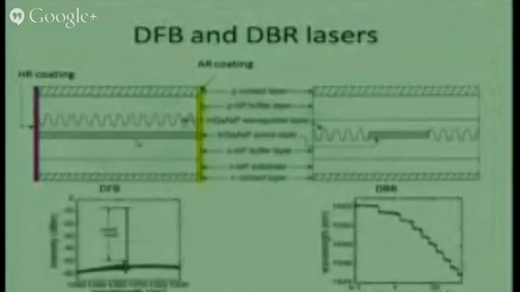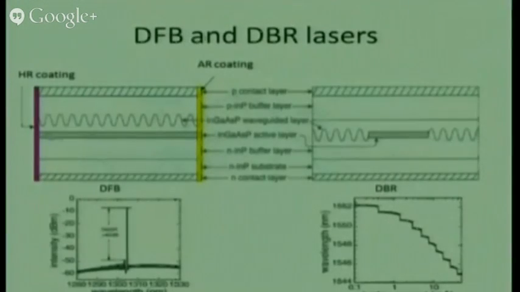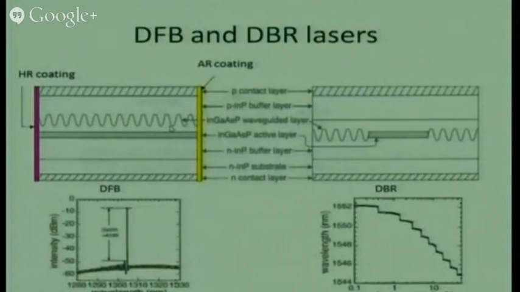So let's see the structure. You have the active region here, you have the confinement layer here, and on the confinement layer I have created a grating pattern, right? So this grating pattern gives me only one wavelength which sustains within the cavity. This is your HR coated, highly reflective coated. This is anti-reflection coated, so light output I have taken from one of the sides, right? So only one wavelength will be allowed, of the order of somewhere around 50 picometer or so.